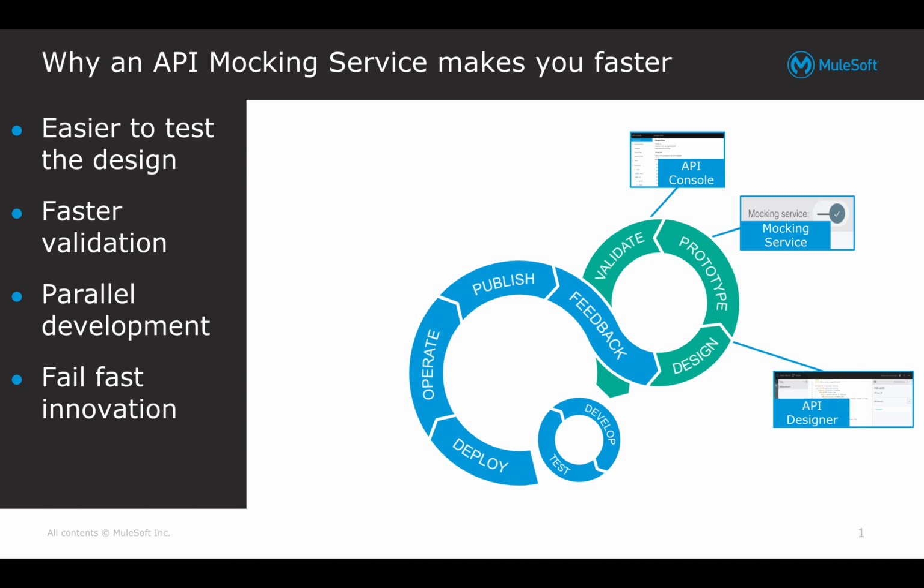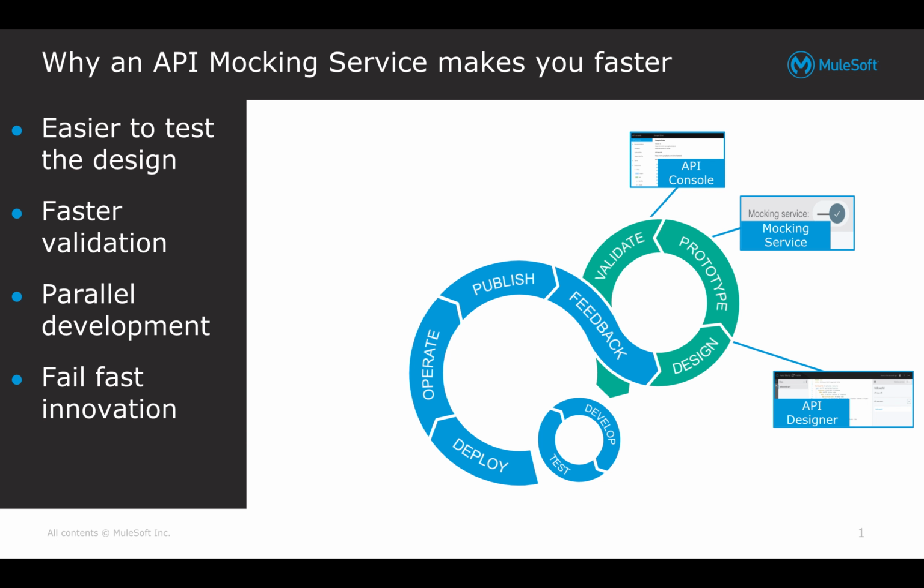I've shown you how we use the API designer to create a design for our API, and now I'm going to show you how the API mocking service can be used to prototype that API and therefore validate that it meets the needs of all your stakeholders before you invest any time in building it.